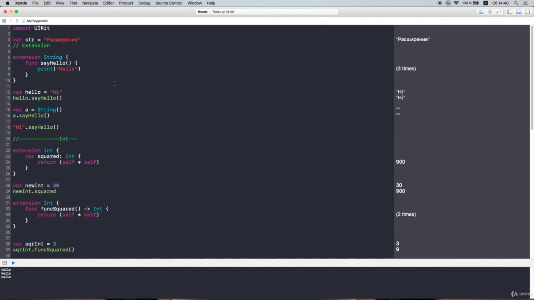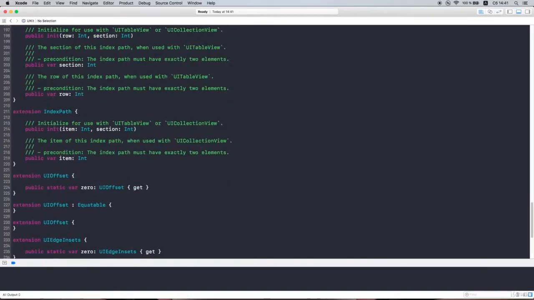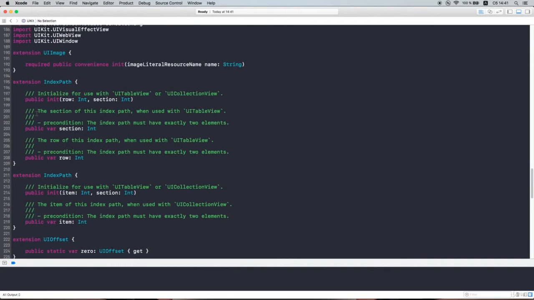I showed you the most basic things. Okay, I show again. To see, for example, what is in UIKit, or in a string, etc., we press the Command key and by clicking the mouse button go inside. Next, we can see all the classes that are imported into it.